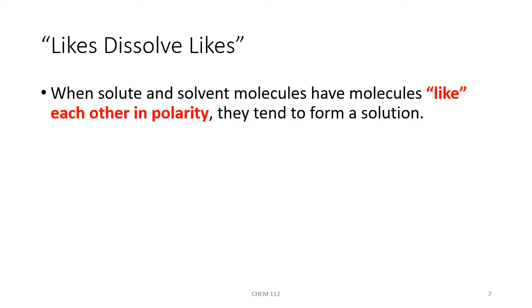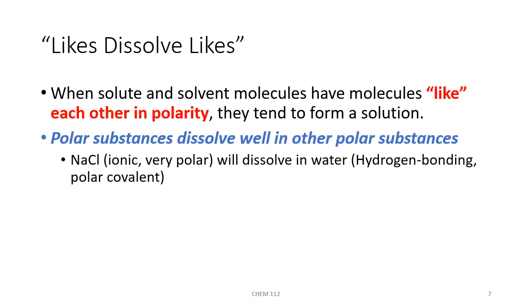To summarize, likes dissolve likes lets us quickly make an assumption about if a solution should form based upon the polarity of the molecules. When the solute and the solvent molecules are similar in polarity, the intermolecular forces that are set up between the solute and the solvent in the new solution will be about the same as the individual solute-solute particles and solvent-solvent particles. Therefore, they will tend to form a solution. Polar substances will dissolve well in other polar substances.